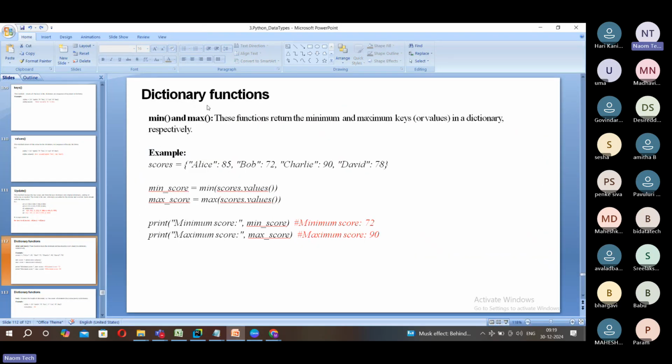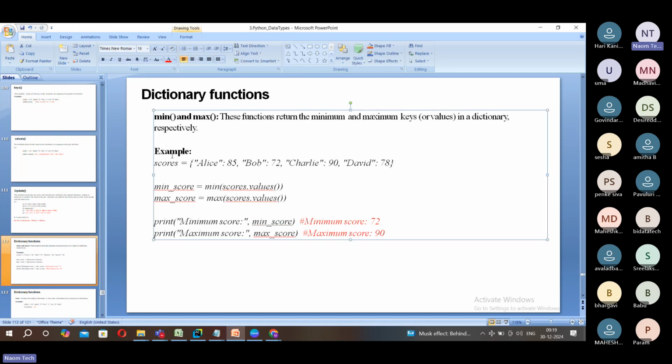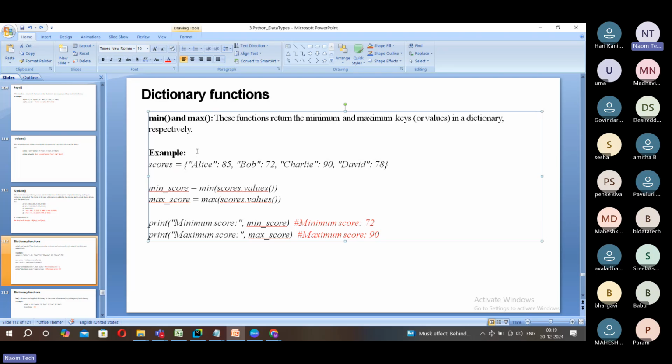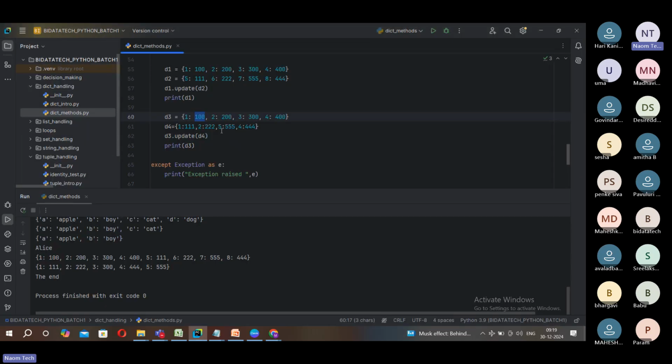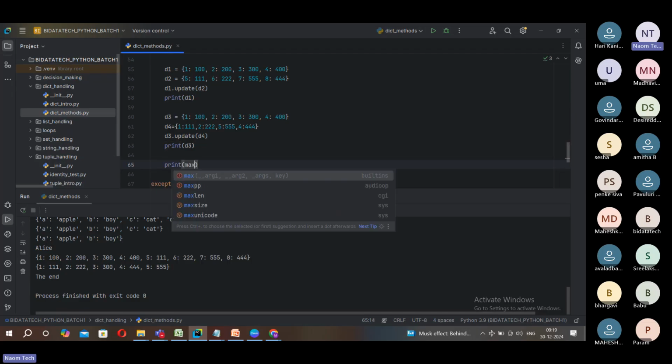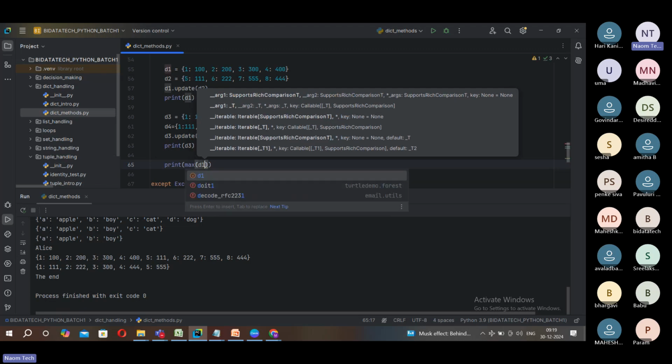Now after that, dictionary max and min. This is something which we know, friends. Generally this is applied more on values than keys. These are not part of the dictionary API. These are generic methods, common methods we apply on all these data structures. You don't need to take a different dictionary. You can just print max of D1, applied on D1.